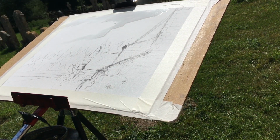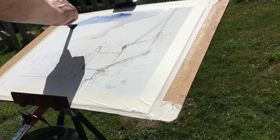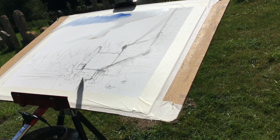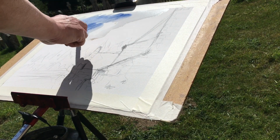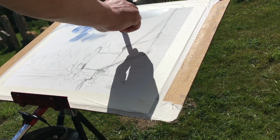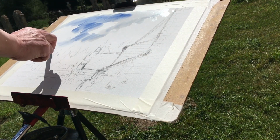Let's see what happens. Don't be afraid to experiment in watercolour or any painting medium. It's always good to try out new things to see what happens.